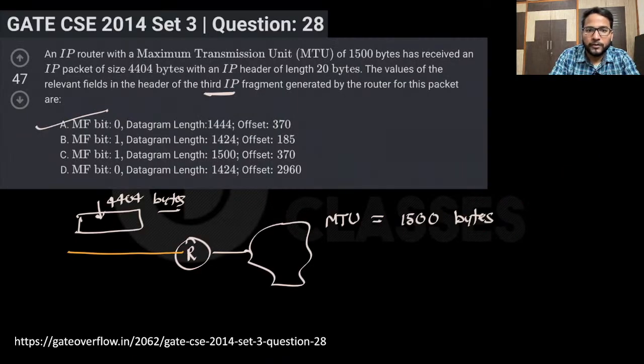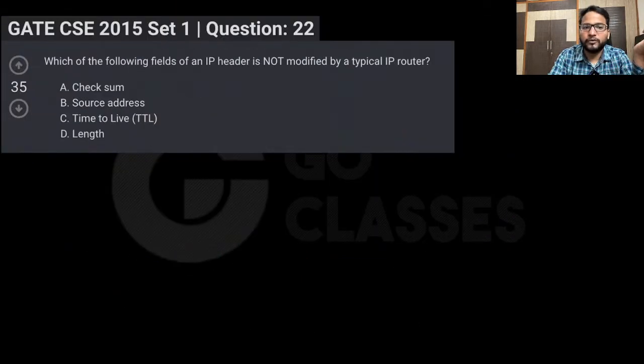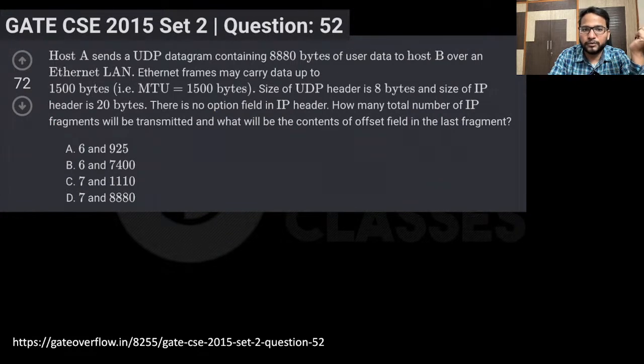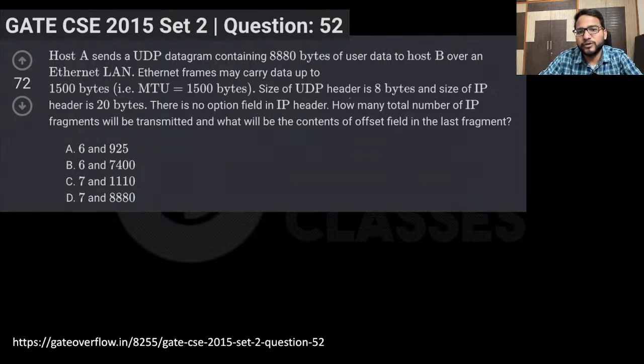Cool. Now we will not do many questions from fragmentation because all of the questions are of a similar type. If you check any other question, let's suppose this question is a nice question, you just try it as homework. This question is also easy and of a similar type. Here they just try to confuse you that the UDP header is given to you. So if the UDP header is given, does this matter for the MTU?